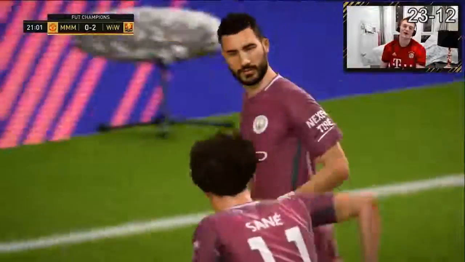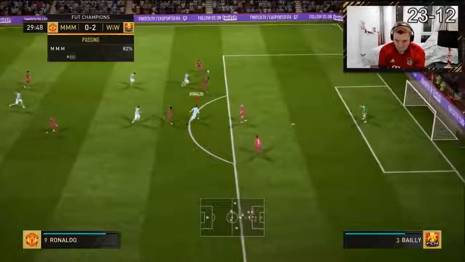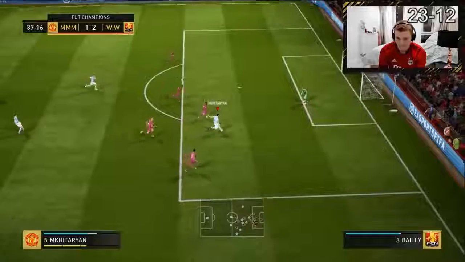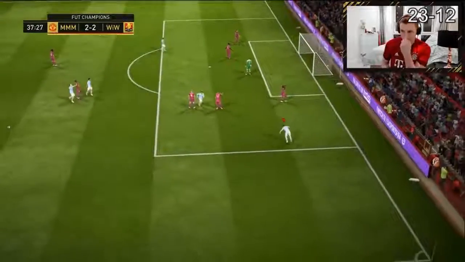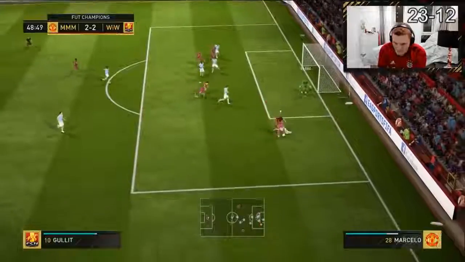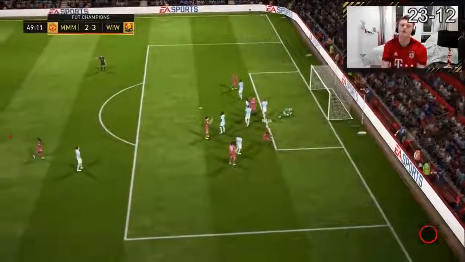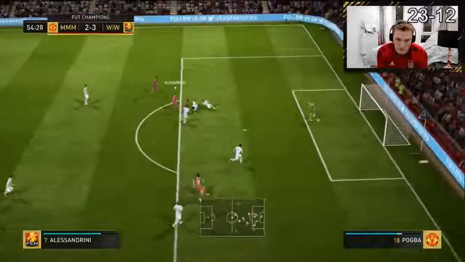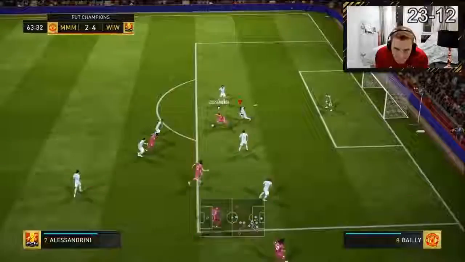Oh, De Gea, you've got to be having me on, right? You've got to be having me on there. Let's go. Let's go, Mkhitaryan. 2-2. Come on, we're back in it. God damn. Almost took him out. No, come on. This is the way we want to play ball. No way. No way. Not a chance.